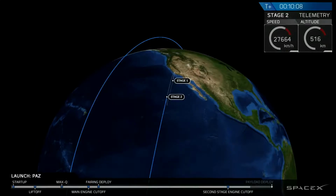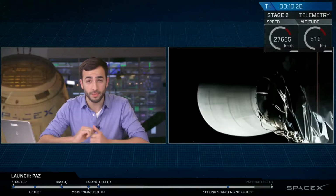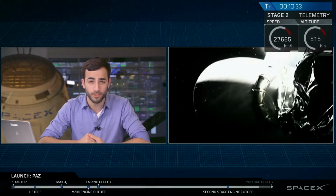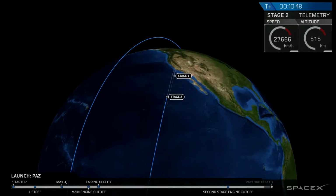We are now 1 minute away from that payload deploy. Like we were saying earlier, hopefully we'll have a view from the top of the second stage looking at the PAZ satellite as it deploys. You may see on the sides of the spacecraft 2 extra things. Those will be the SpaceX demo satellites. We'd love to give you footage of those deploying too, but unfortunately, the second stage will be passing out of ground station coverage before those satellites deploy. So we're just going to be covering that primary payload PAZ satellite deployment. Stand by for deployment in about 10 to 15 seconds.